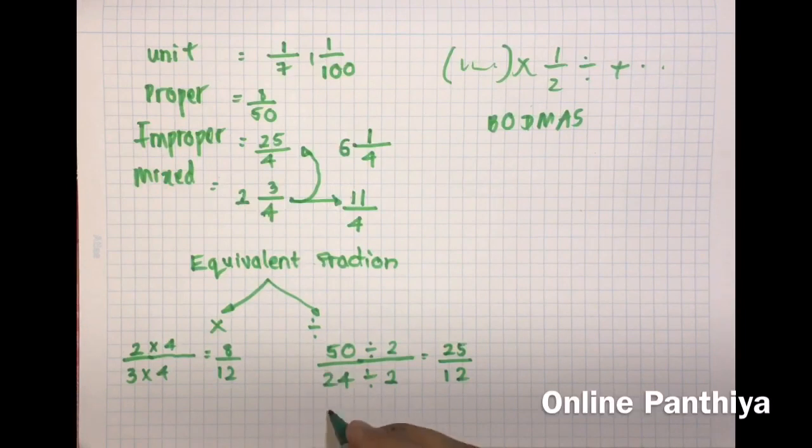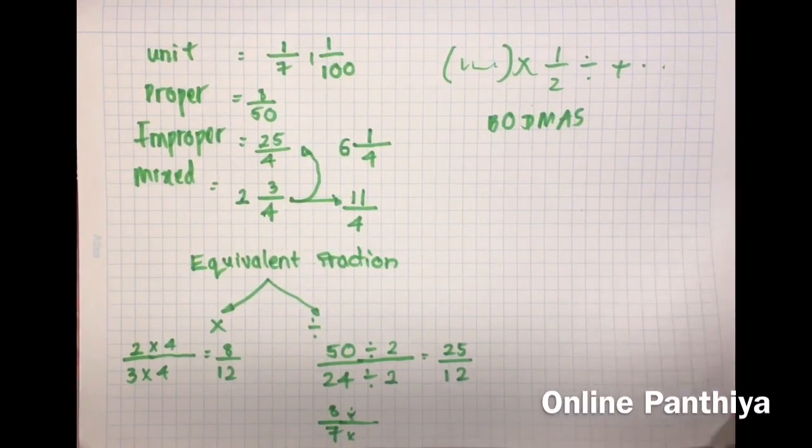Now say for an example you have something like this, 8 over 7. Now can you divide this? No, you can't. So in this case you cannot divide both the numerator and the denominator by the same number. So in these types of questions, you always have to follow multiplication. Multiplication can be done. Okay? Was that part clear? Okay? So using this knowledge, let me solve one question.